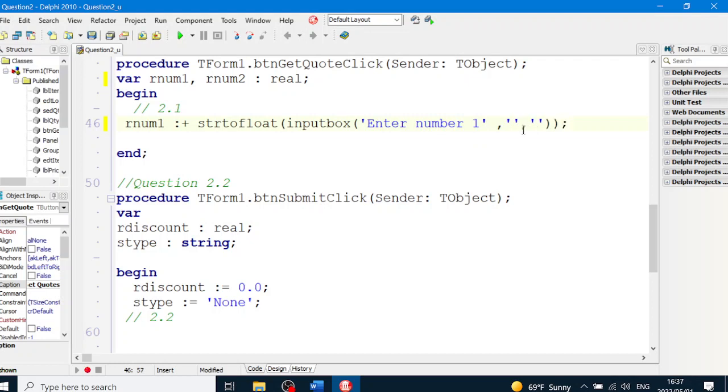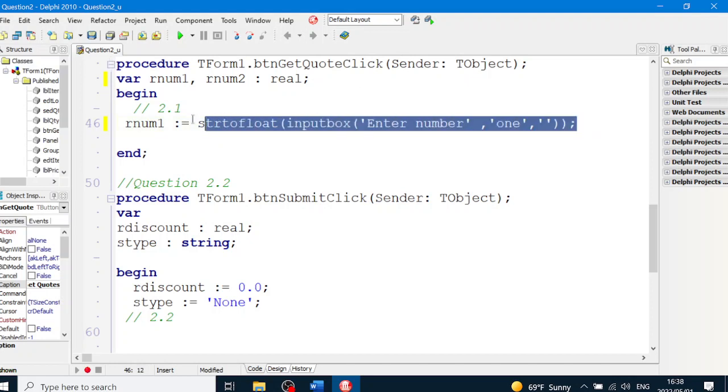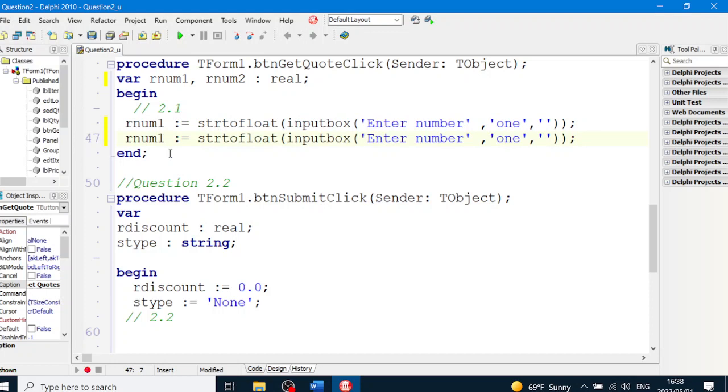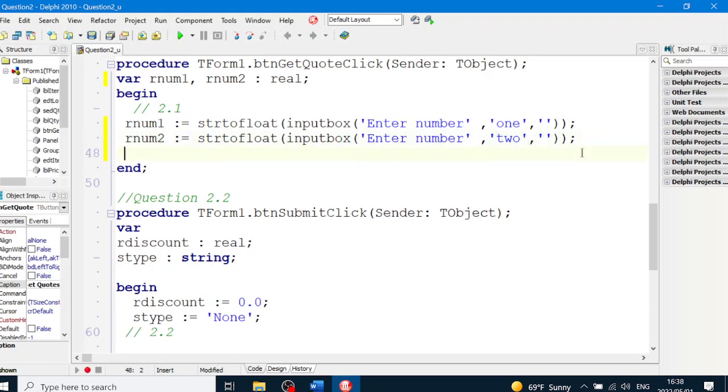Or we can put number 1 in here, the word 1. And then the second one, num2, take note I copied and pasted. Second number that we're going to enter, fine.